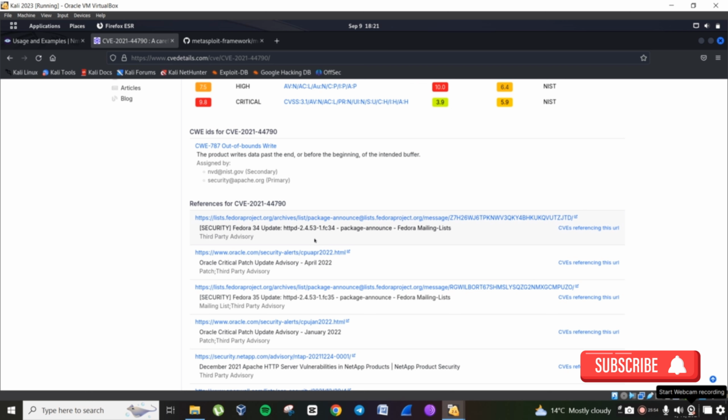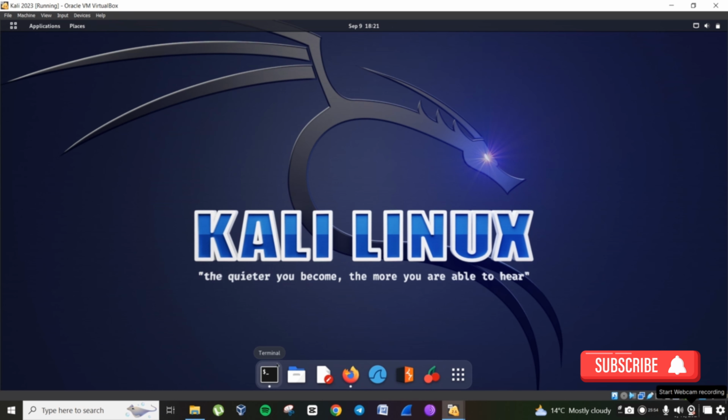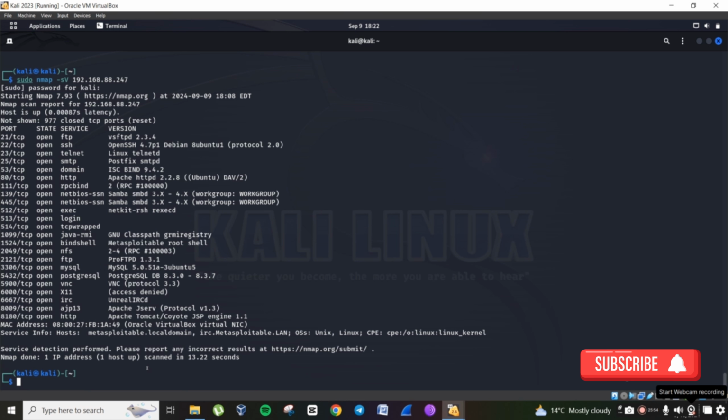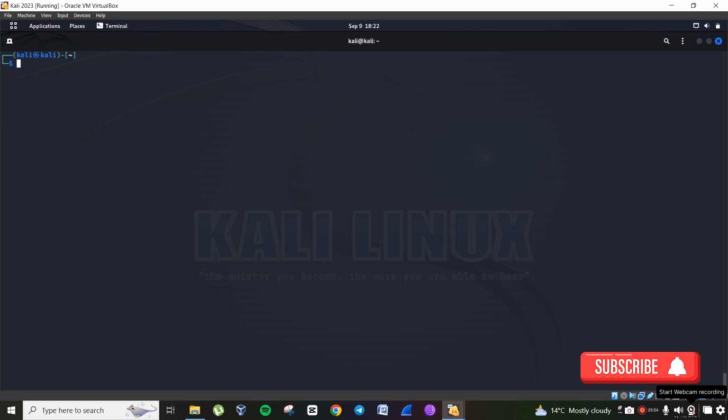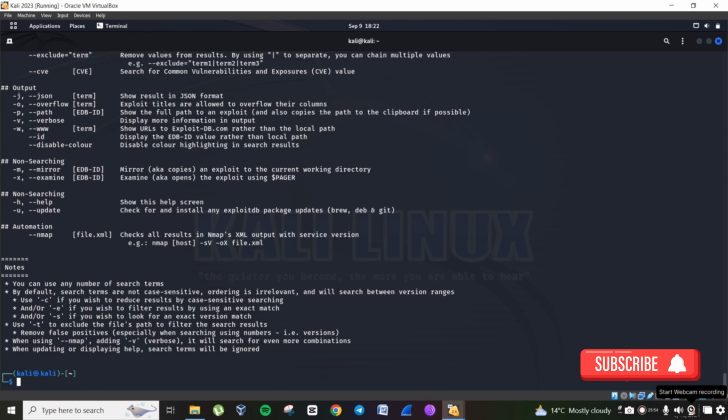And this is what you would do most of your time researching vulnerabilities, and you can search the vulnerability and exploit the target by manually searching it in Google. Another thing that you can do is you can use a tool inside of Kali Linux, which is called searchsploit. So if I go ahead, first let me clear this to see it better. So if I type searchsploit -h, it will give me the help menu of the searchsploit.